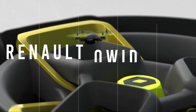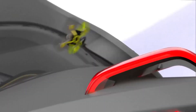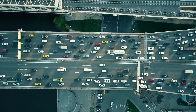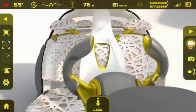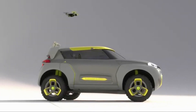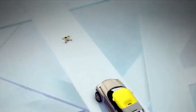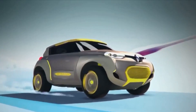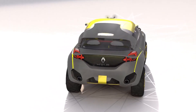A car with a personal drone — yes, the Renault Quid concept features a drone that relays road and traffic information to the driver from a bird's-eye view. Another unusual feature is the front seat, which can accommodate three passengers with the driver in the middle. Its size of just 11.8 feet makes it perfect for navigating city streets and avoiding traffic jams. Imagine zipping around town in this little roadster accompanied by futuristic drones above you.